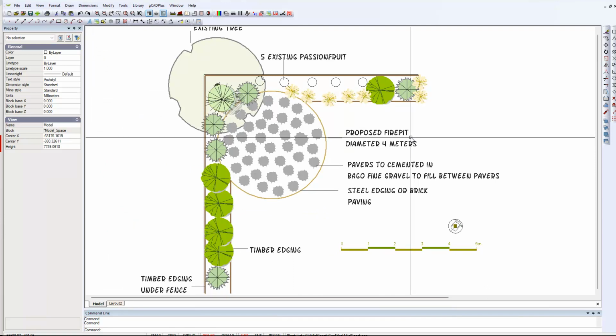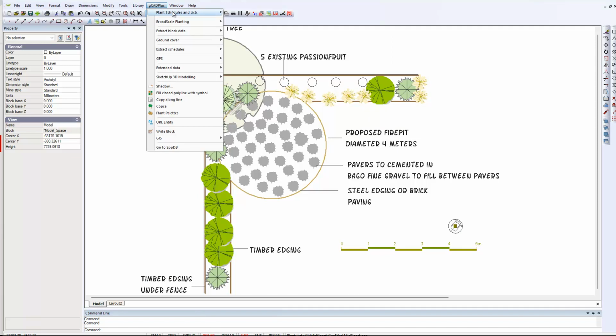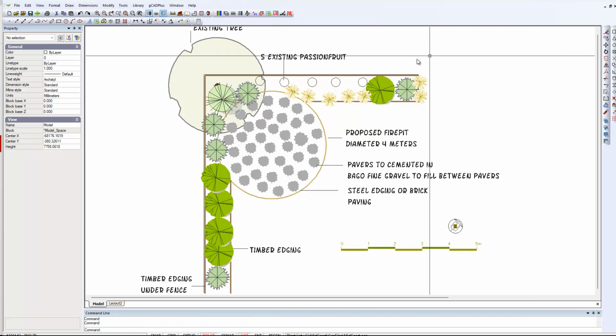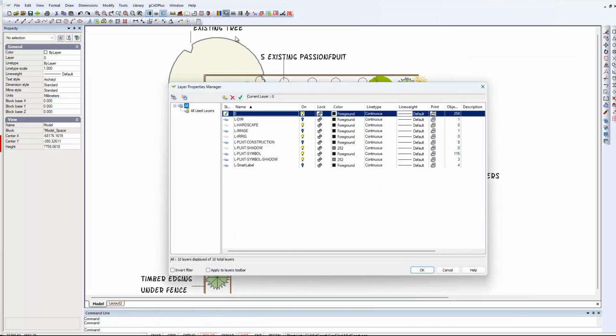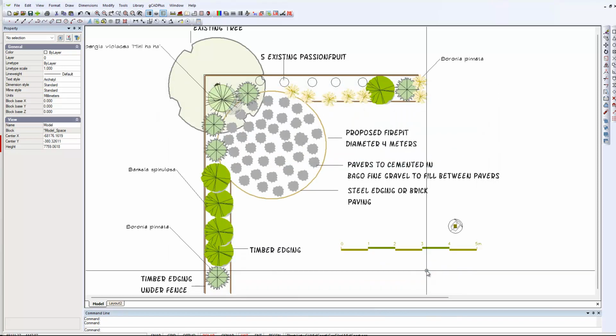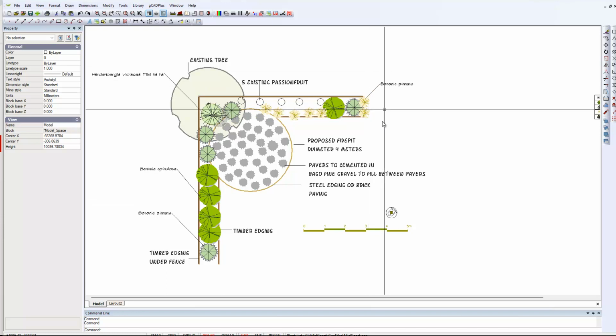the plant schedule is for the implementation of the project, and he wants to get a better idea of the sort of species that are going to be used, and he certainly wants to do some naming. Well, there's another tool in the gCADPlus drop menu which is called Smart Plant Label, and if I turn on that layer, it automatically creates that layer when it's working. And you may be able to see now that most of the plants are labelled.